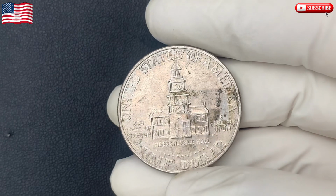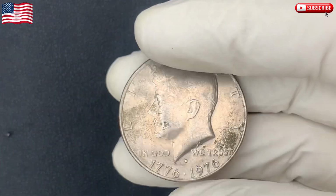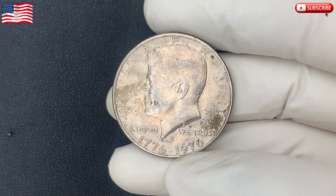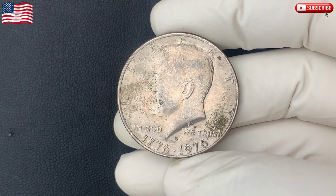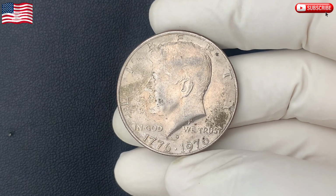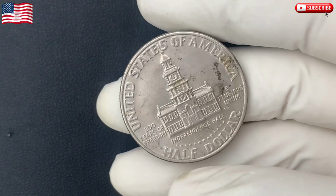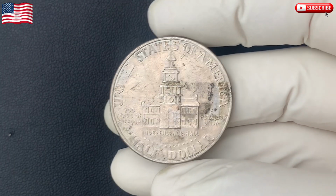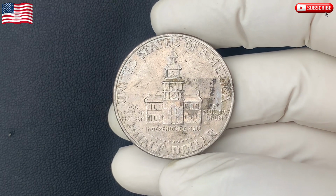While millions of these coins were minted, only a small fraction of them were kept in pristine condition or avoided the heavy wear that often comes with regular circulation. A coin that is well preserved, showing minimal signs of wear, and with its design elements clearly visible, is far more valuable than one that has been scratched or discolored over the years. Additionally, certain mint marks can influence the value of the coin.